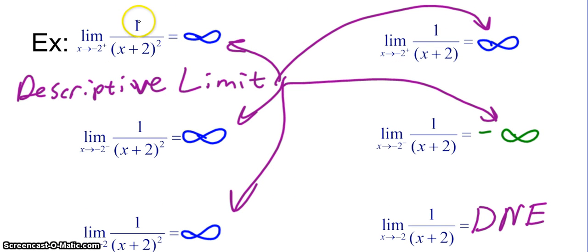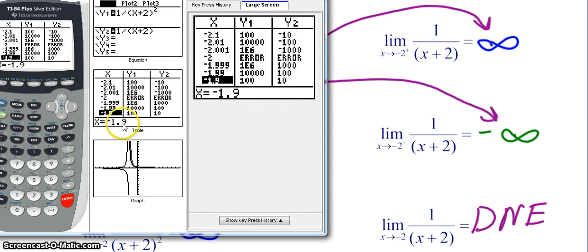I know, because I understand rational functions, that at -2 on these functions, there is a vertical asymptote. So I know that I am not going to approach a single value, so by my limit definition, the limit does not exist. However, for a one-sided limit especially, I can look and I can use my calculator.